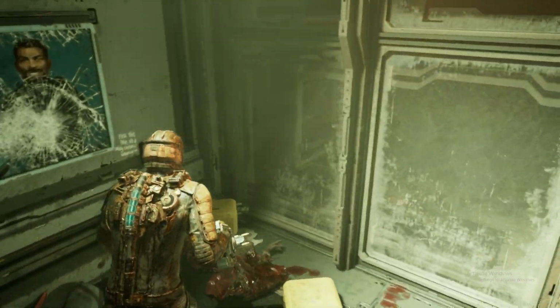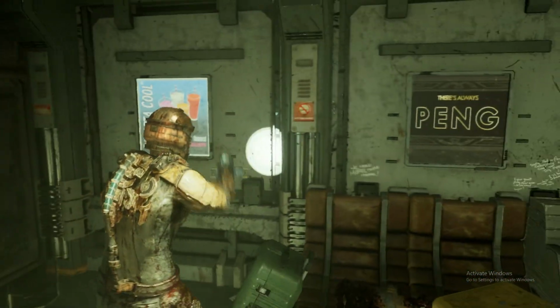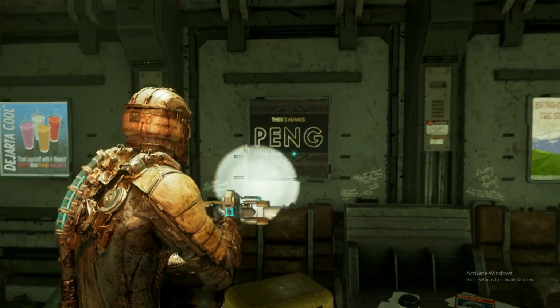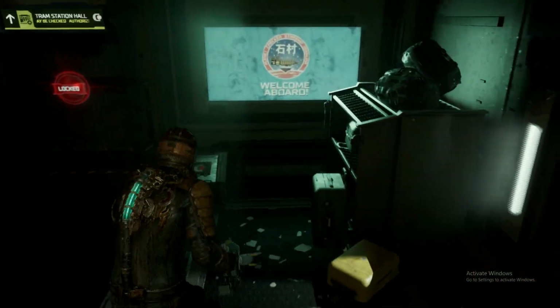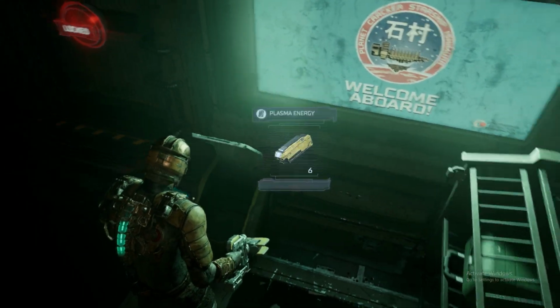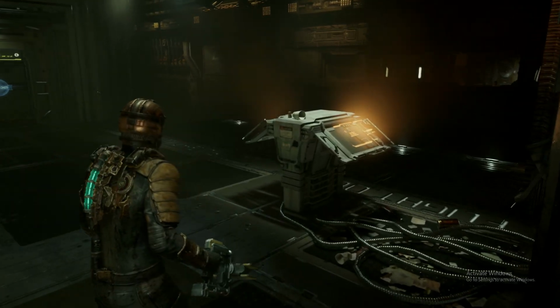So that should be everybody. Go check the store. Pang! There's always a Pang treasure in a Dead Space game. I just don't remember where the bloody hell the Pang treasure was in the first one. It's here somewhere, though.